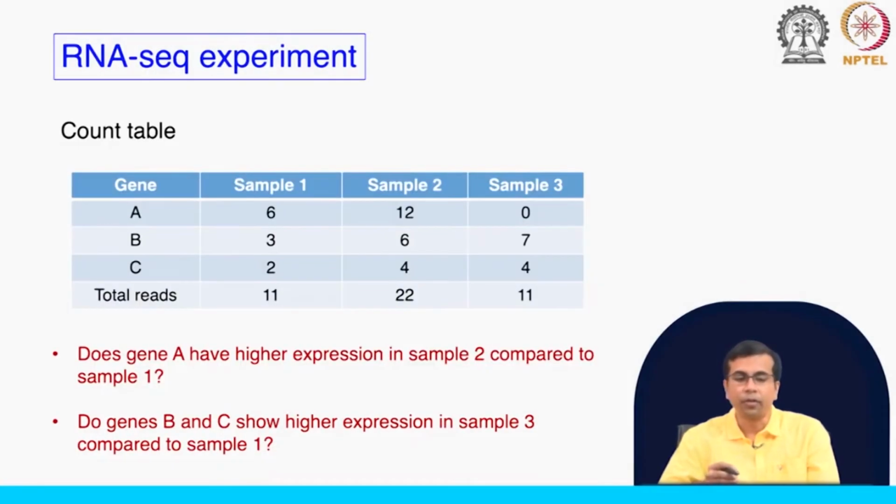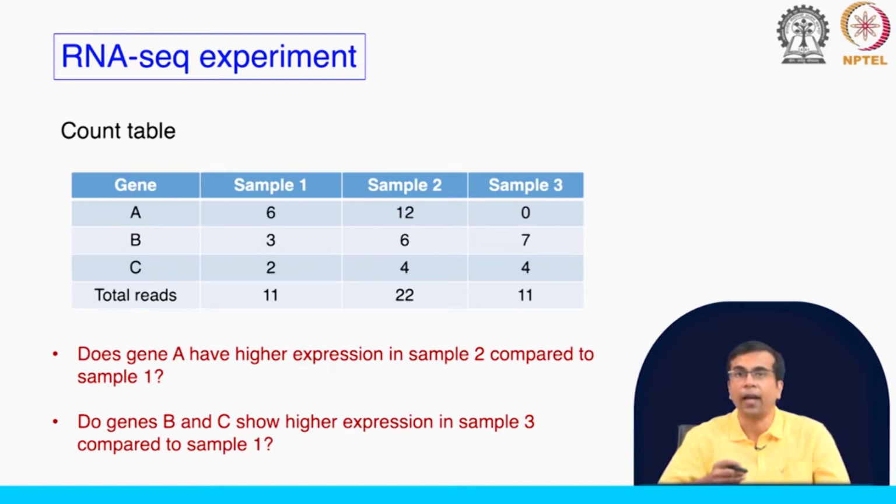We also introduced another example where we are comparing among different samples. Here we have sample 1, sample 2 and sample 3. We have these 3 genes again, and we have corresponding read counts, and we also have the total reads. We also talked about this gene length bias, and we also have to look at sequencing depth. Each sample will have its own sequencing depth that will be different from other samples. This is common across all RNA-seq experiments, because you cannot always ensure that you will get exactly the same number of reads for each sample.